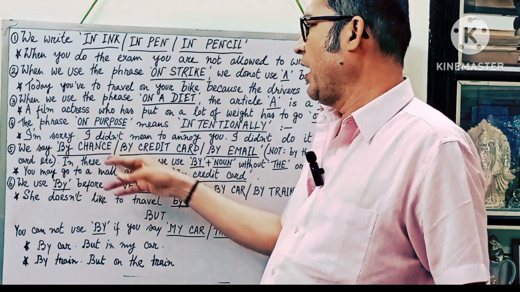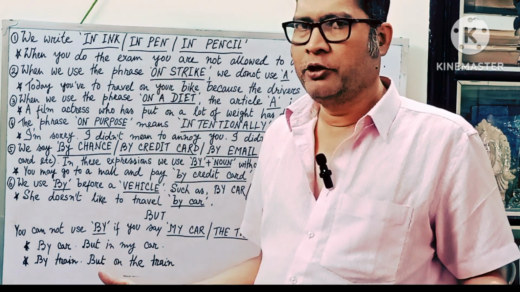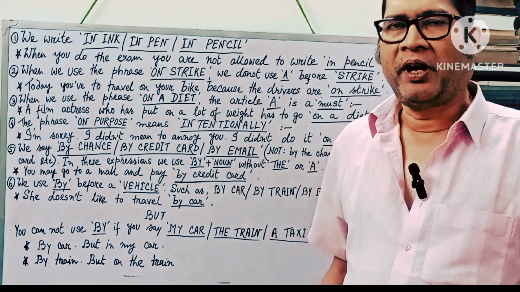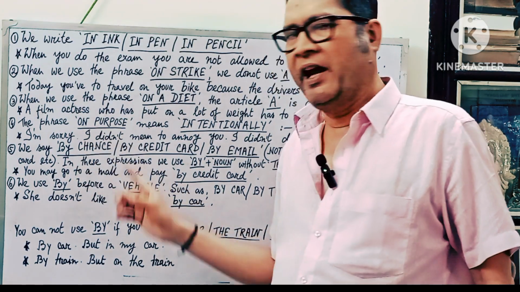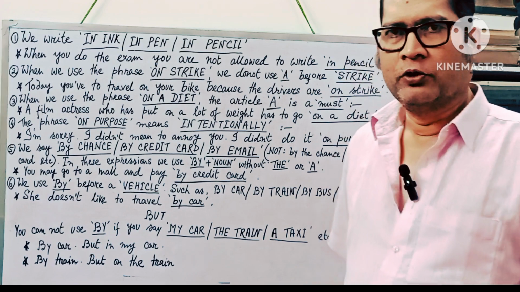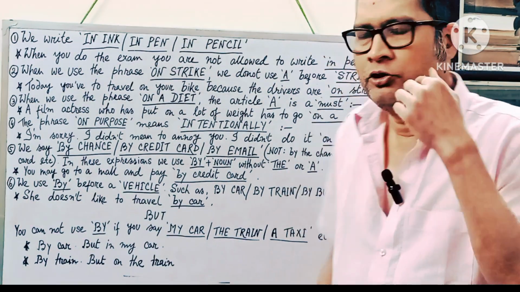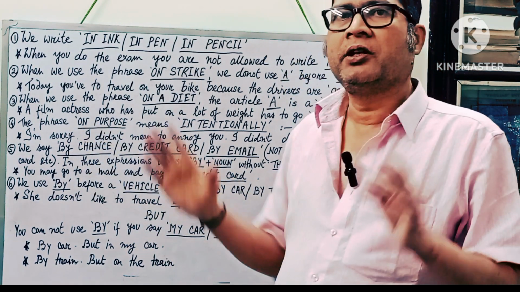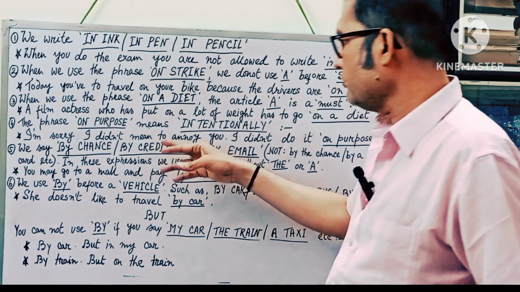We say by chance. By chance is a phrase. And as I have already told you, you cannot bring about any change in the phrase. So by chance is always by chance. Though the word chance is a countable common noun. All of you know, he has a chance. I have a chance. Do you have a chance? So a chance we say, but here as it is a phrase, we have to always say by chance. Accidentally, by chance it has happened.